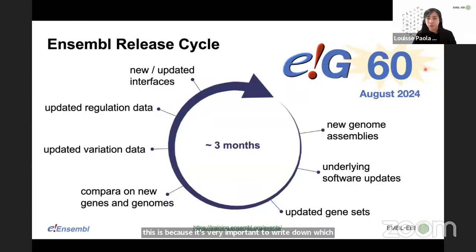So if you wanted to access an older release, for example, let's say you want to access Ensembl Plants 59 in 6 months' time, you can do that. We do keep our archives open for up to 5 years, and then we take the website down, but the data is still available through our FTP site. So to keep your research consistent, make sure that you write down which release you're working with and that you work with the same release throughout your workshop.